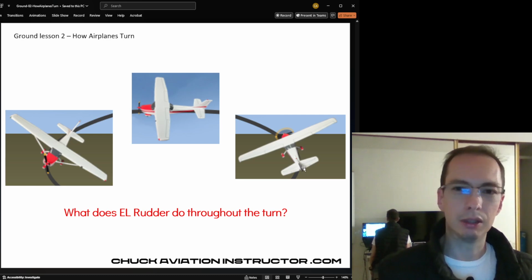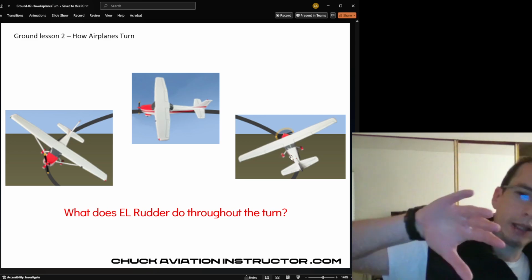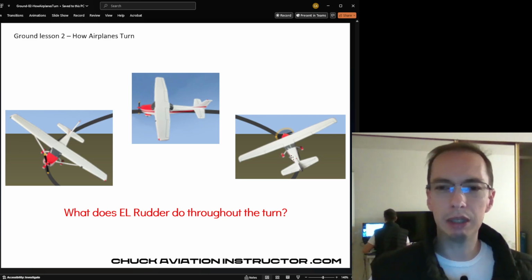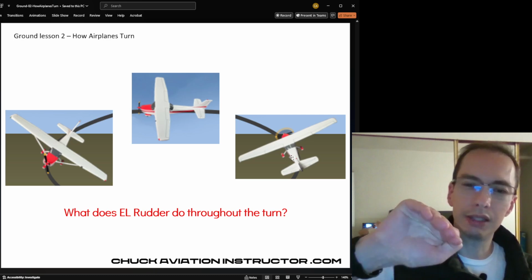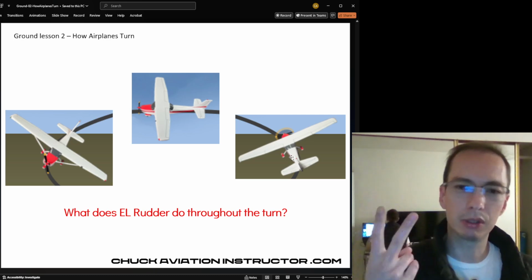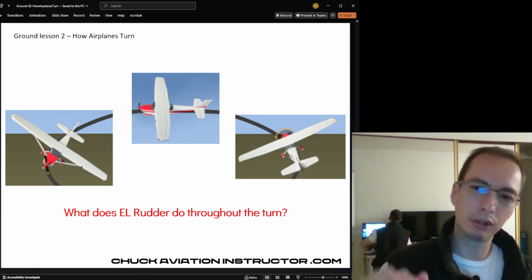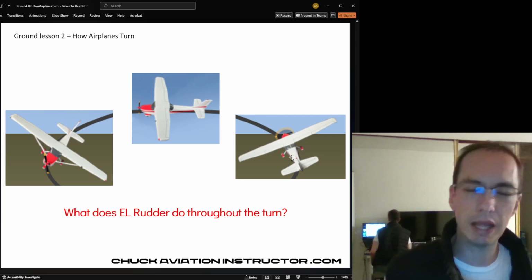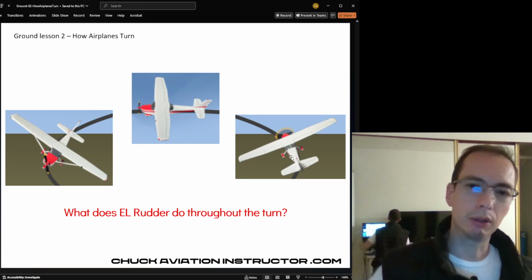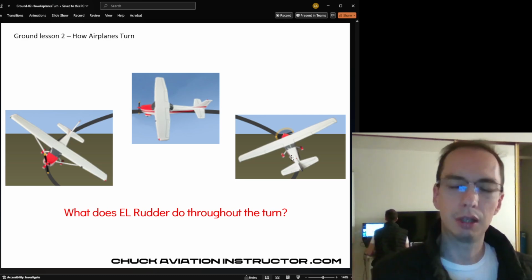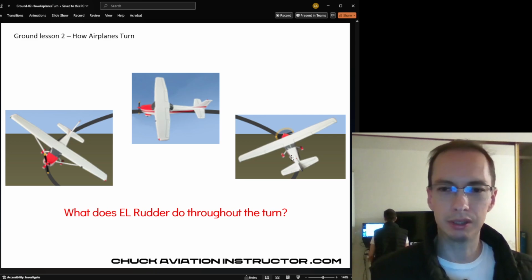But here's the deal. Remember, you're going to be using ailerons to compensate for overbanking. You're going to be using the ailerons to maintain your constant angle of bank. Remember, that was consideration number 2 about turns, maintaining a constant angle of bank. Anytime you use your ailerons, follow them up with a little rudder to the same side.